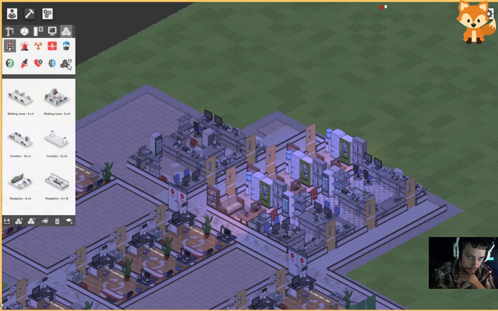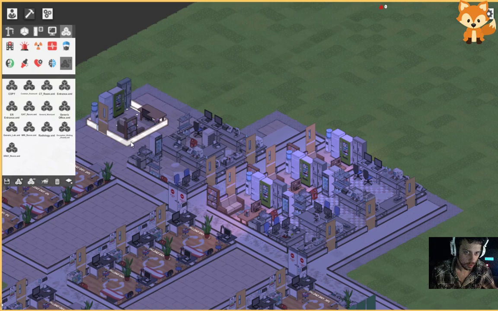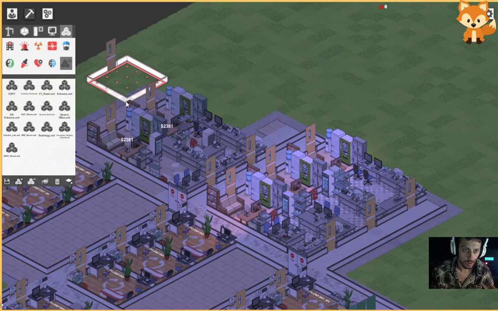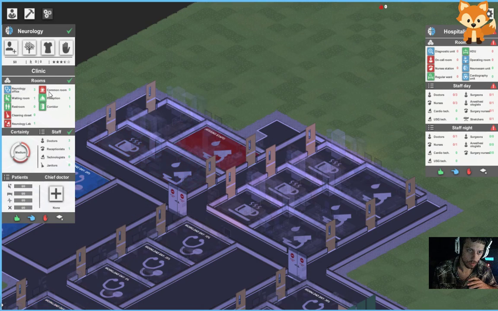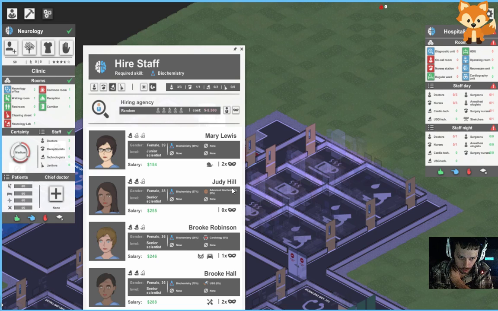So let's get the break room put in. Which really, I shouldn't be wasting my money on the break rooms at this point, but I'm going to go ahead and do it just to get them over with, get them done. It'll also help my doctors to work, get smarter, quicker. So it should be better in the long run doing that.